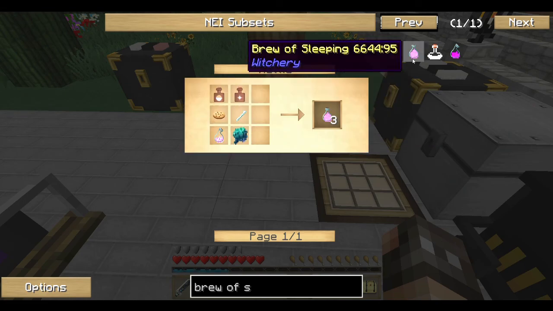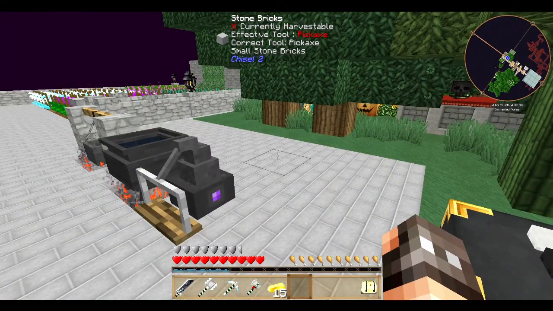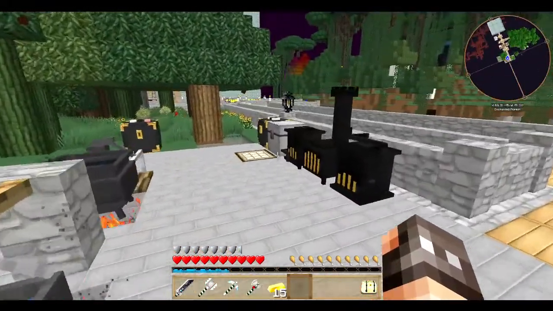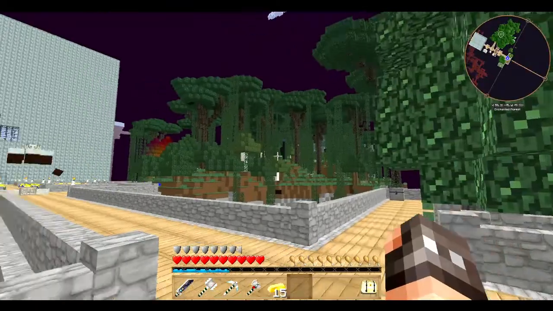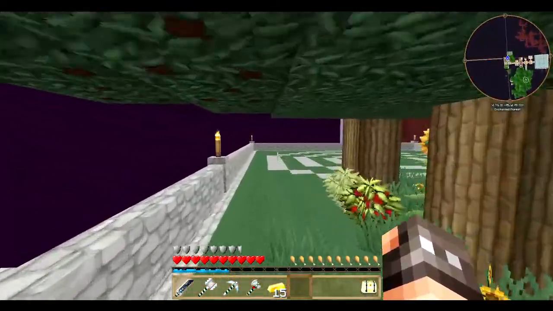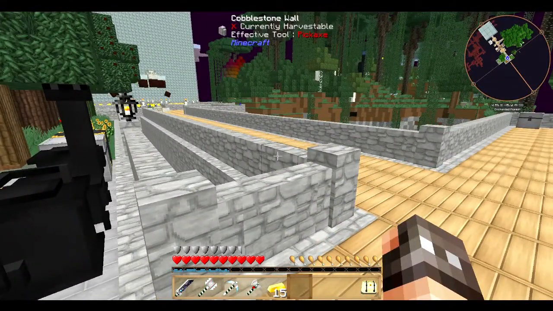But on a separate note, this brew of sleeping, this is something you can take to travel into your dreams. It's a magical item that you drink before you go to sleep. So I think you drink it, and wherever you're standing, you'll teleport to an exactly identical world, but with none of the items that you placed, I believe. And then what happens is you get chased by a nightmare, if it happens to be a nightmare, or if it's a good dream, there obviously isn't a nightmare thing chasing you.